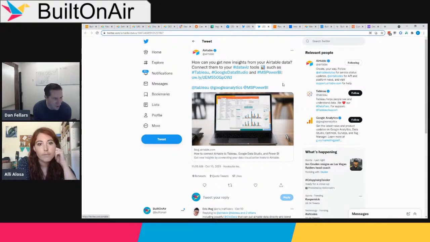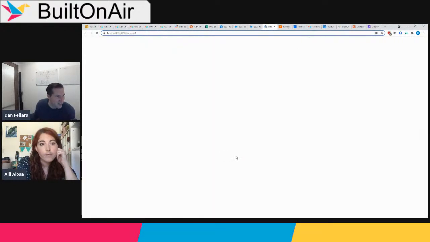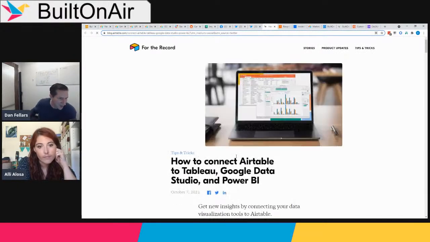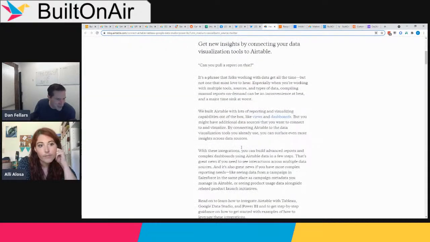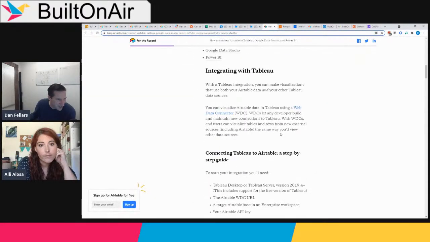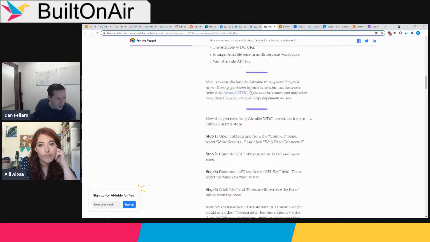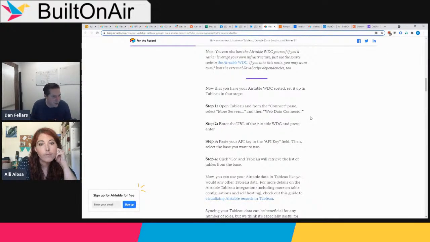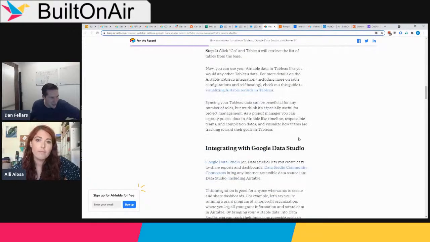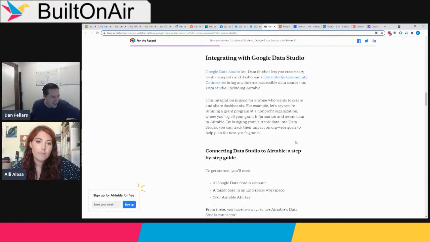And I didn't realize that... I think I've seen that they've had connectors, but I've also seen lots of people in the communities trying to figure out how to get data into these different systems. Mm-hmm. And so they actually have some libraries that you can use to build ways to get your data into other data visualization tools, which I know for bigger companies is a must-have for using this.